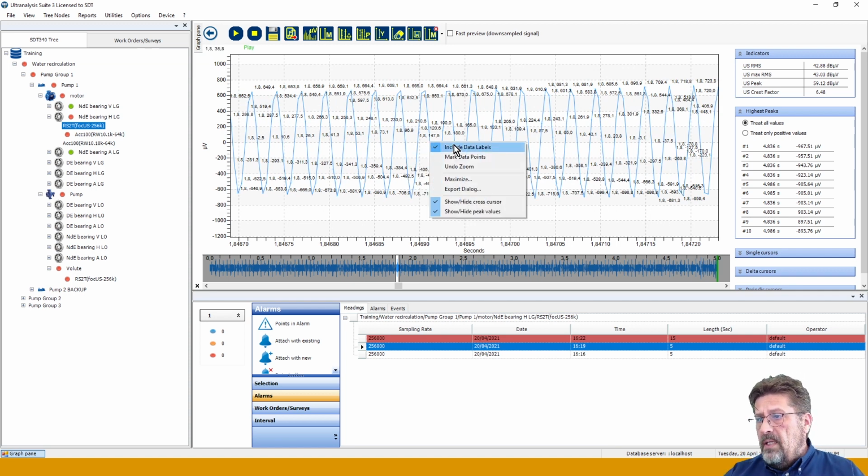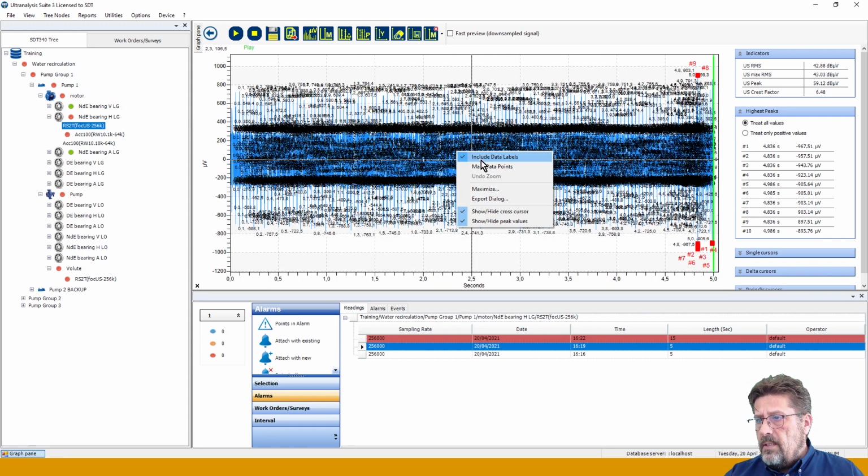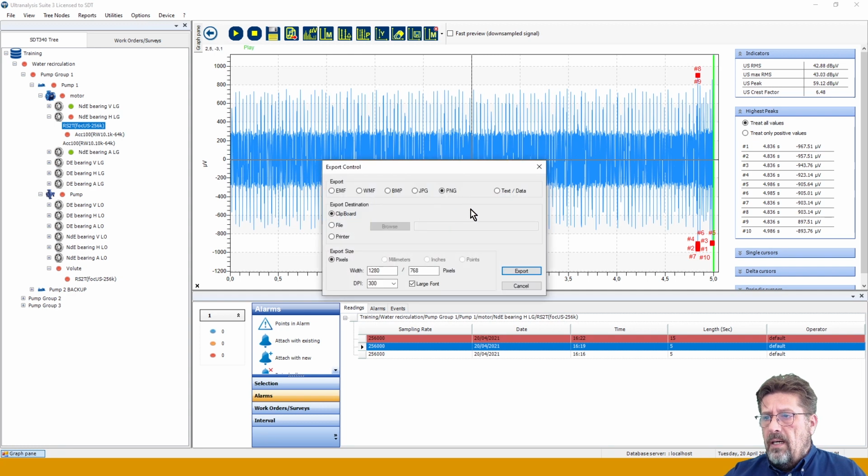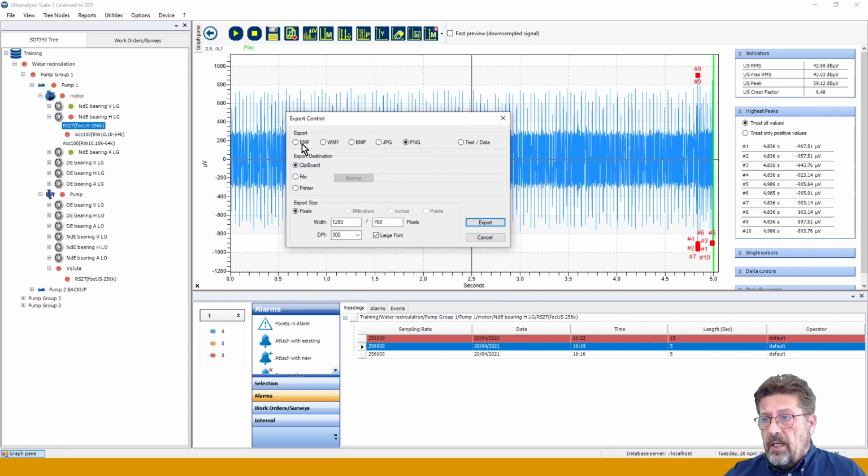So to repeat from here, you can include data labels, mark data points, undo zoom. You can maximize full screen this section. Let me just do this. Okay, it's clean again. And you can export it for your report. So you can export it as EMF, WMF, BMP, JPG, or PNG.